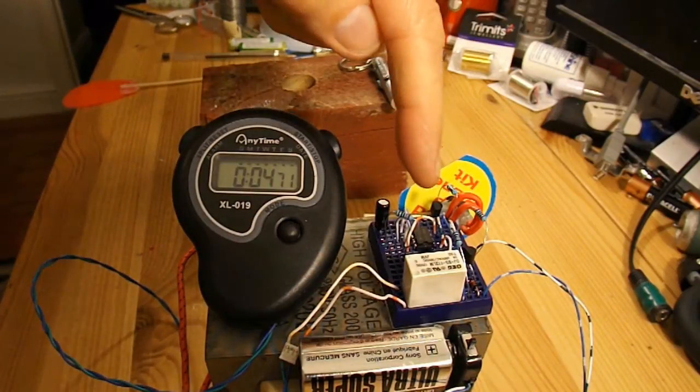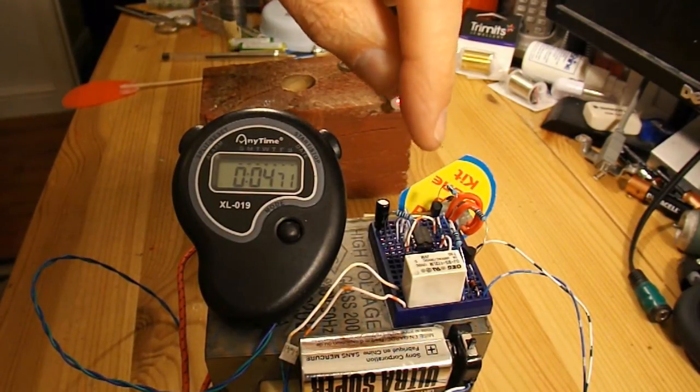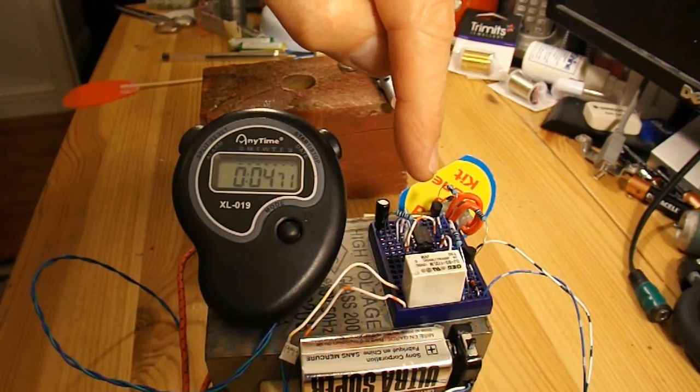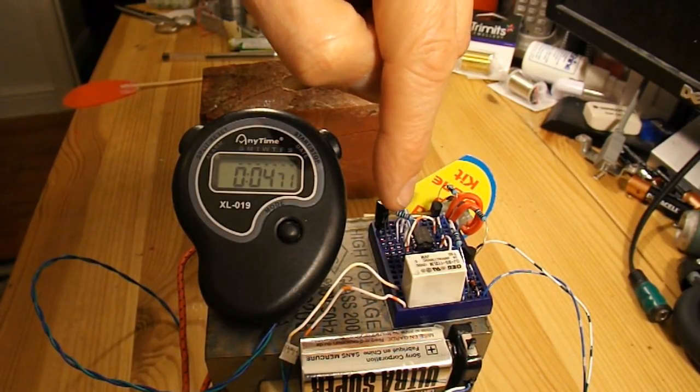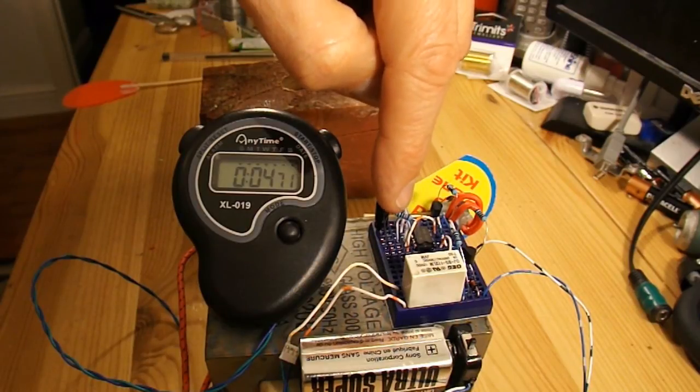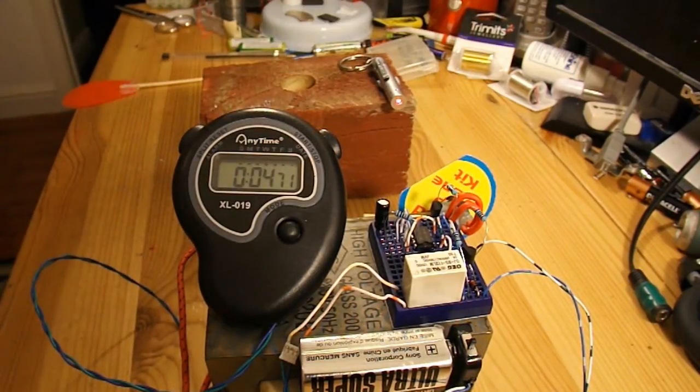I adjusted the timer using a variable resistor, but then I measured what the resistance was that I wanted, and I've changed it just to a single 10k resistor, and that gives me the right delay.